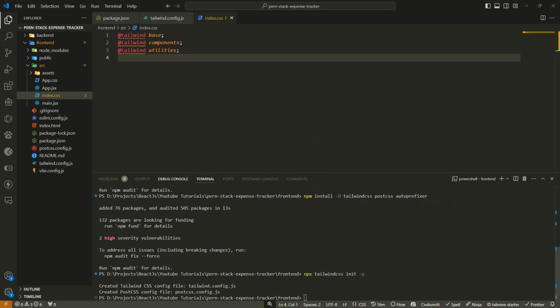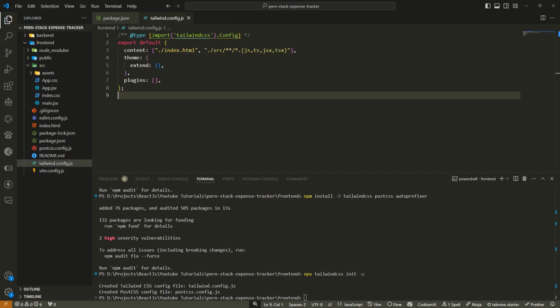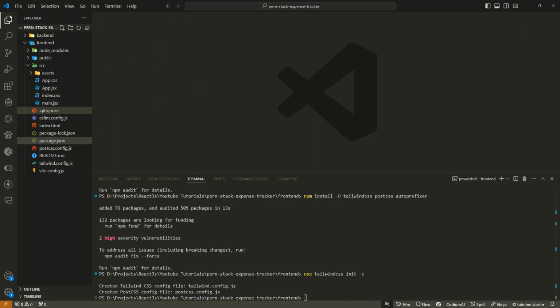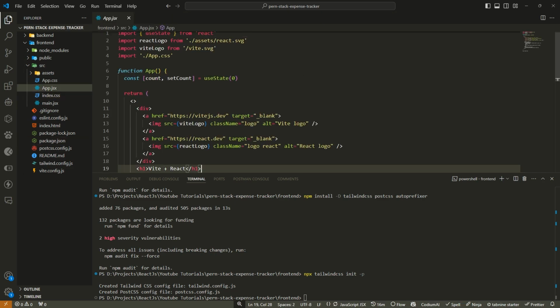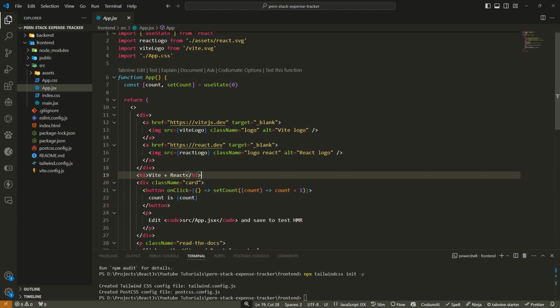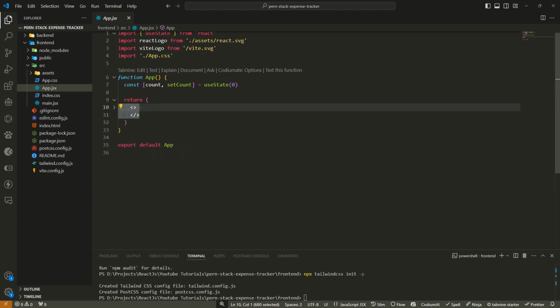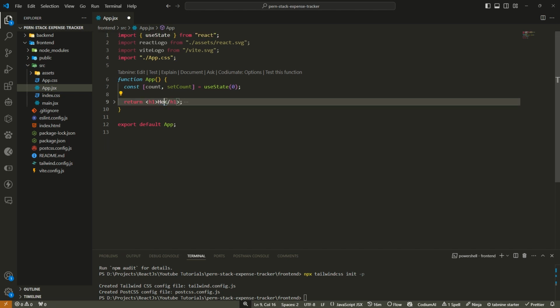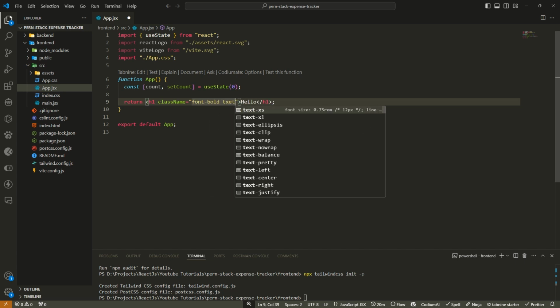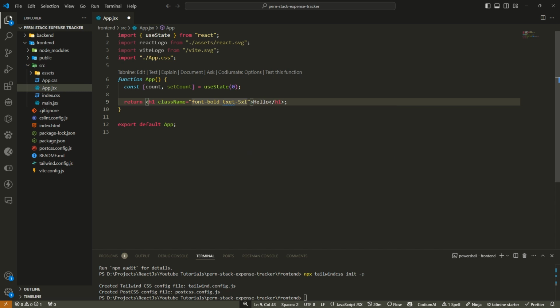Okay, but before we run it, let's do some cleaning. Okay, so the App.js says here. Okay, so we can remove all of this and just put h1 that says hello. Okay, and let's start it and see if our classes are working, right? So we're going to say font-bold and text-5xl. Okay, 5xl.